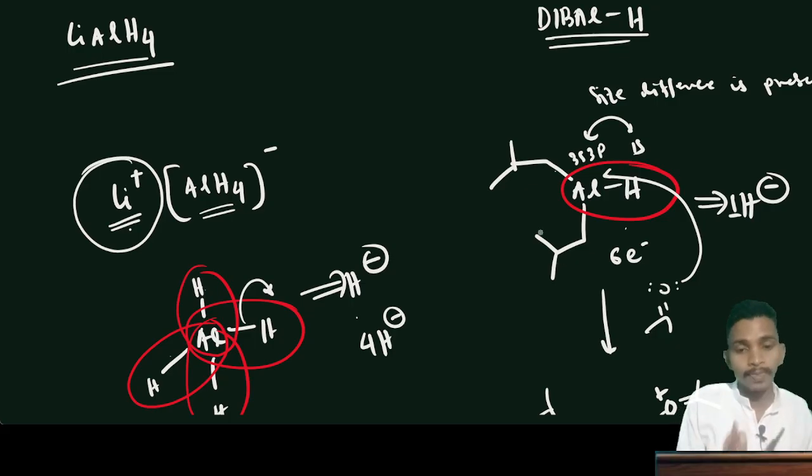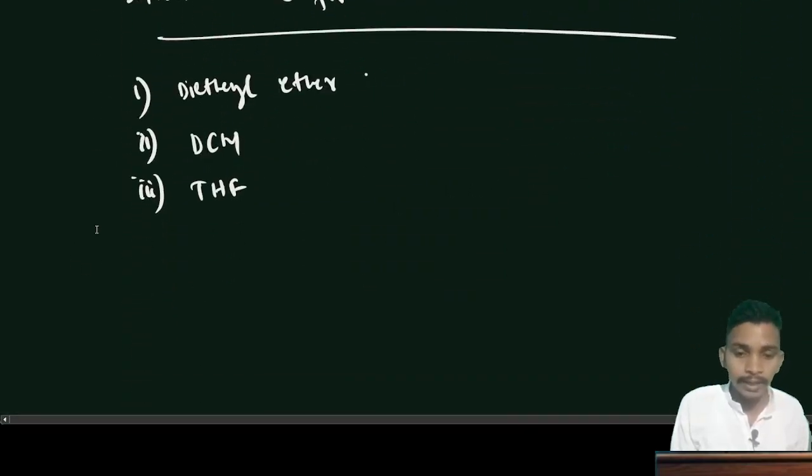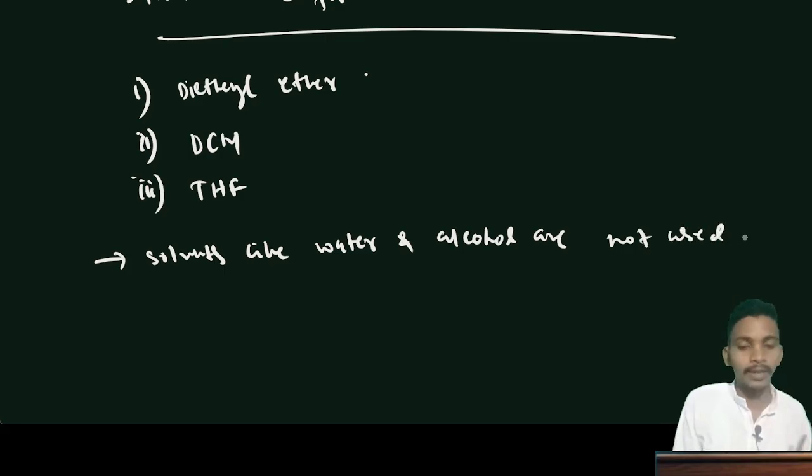So here also, likewise in lithium aluminum hydride, we can't use water and alcohols, because this is highly reactive. Solvents like water and alcohols are not used, because it will react with water and alcohols, because that Al-H bond is very reactive since the size difference is high. So this type of solvents we avoid while using the DIBAL-H reagent.